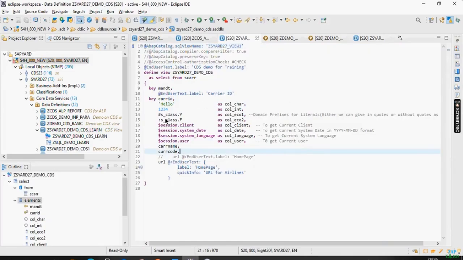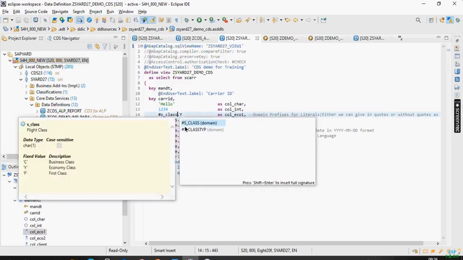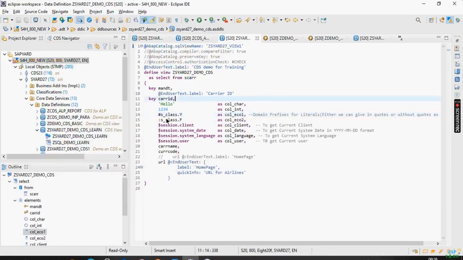Similarly, I can use domain prefixes also for my literals. Suppose for my economic class, my domain is s underscore class. So I write hash, the domain name, dot, whatever value I want to give with respect to that domain.